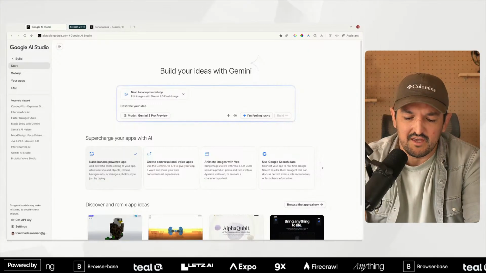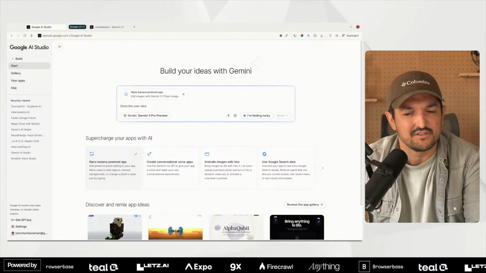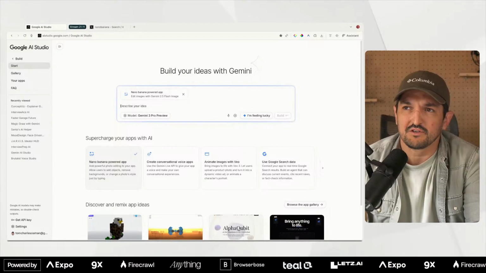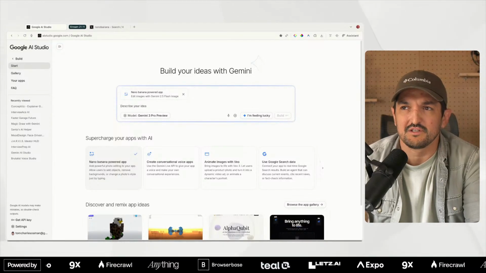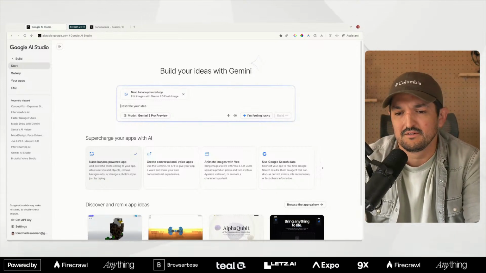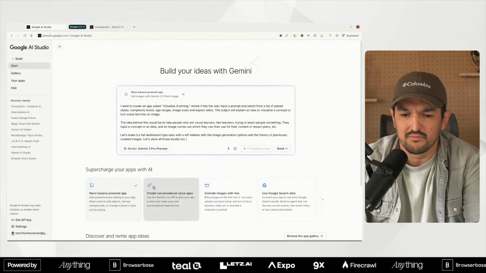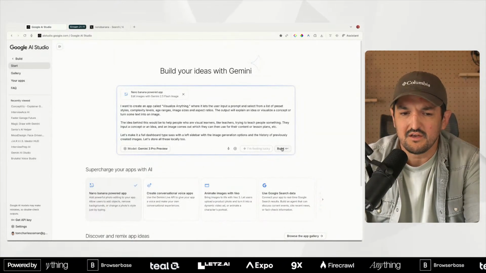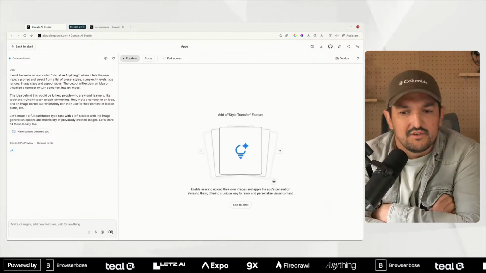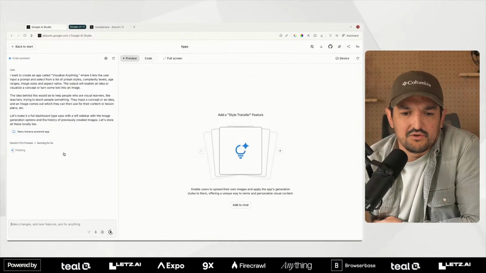Let's make it a full dashboard type SaaS with a left sidebar with the image generation plus all the options and the history of previously created images. Let's store all these locally too. Okay, that's a pretty long-ish ramble, but let's go and build it. We've got Nano Banana selected here, and we're just going to press build. If you haven't used Google AI Studio before, it's very good. You go to aistudio.google.com and you can start building.